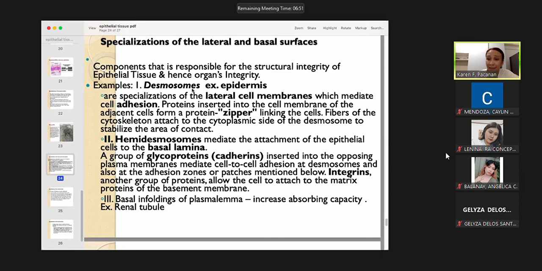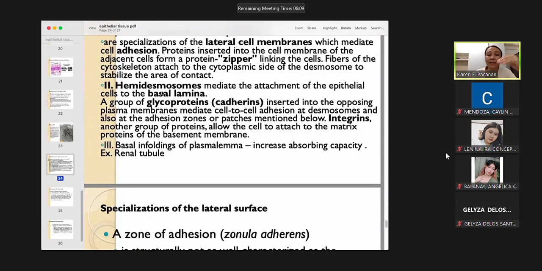We can tell that at the point where desmosome is found, there would be wider gap in between the cells compared with the one at the point where the zonula adherens is located. So mas wider na yung gap ngayon sa desmosome. But still, same thing would apply. This wide gap is filled with adhesion proteins. Examples of these adhesion proteins are the cadherins and the integrins that would fill the gaps in between the cells. Okay? So that would be the desmosomes.